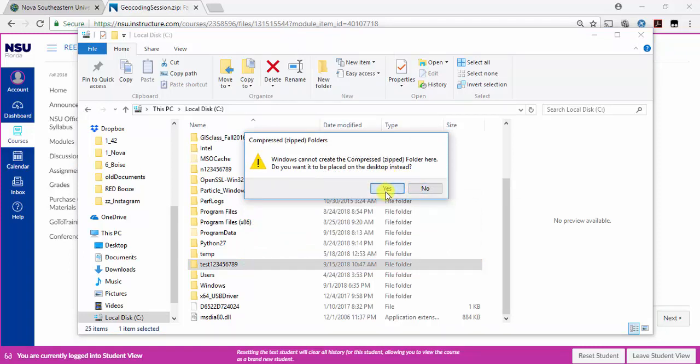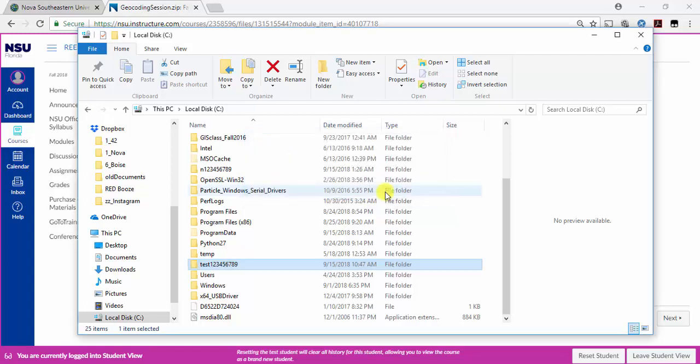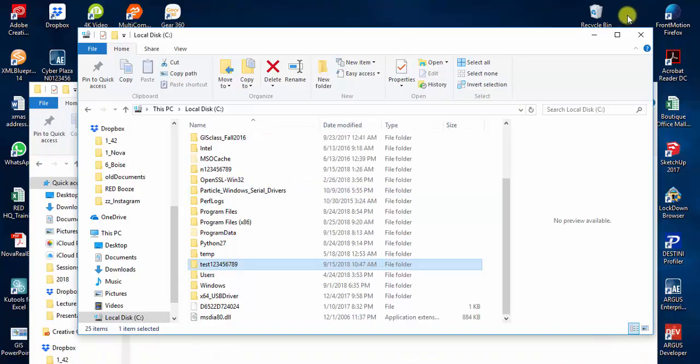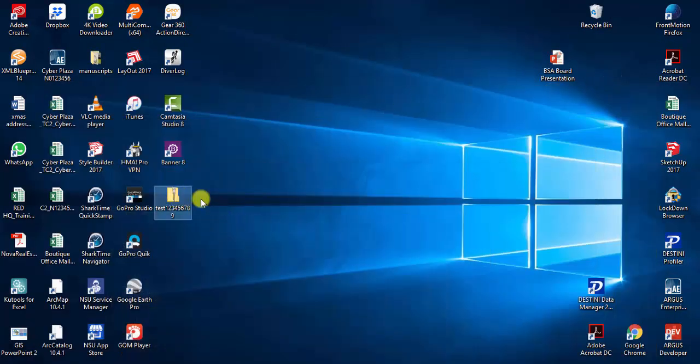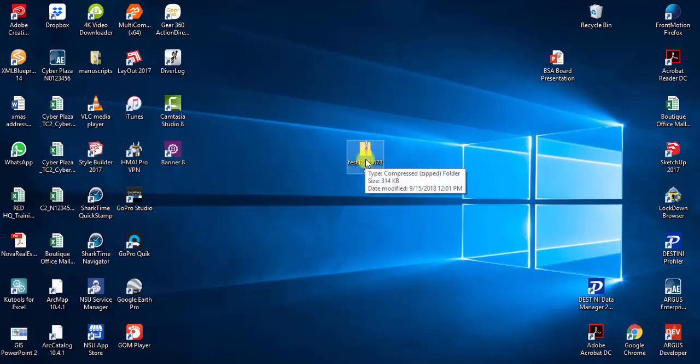That's the reason why, because my computer tells me I can't create that on my C drive. Somewhere on my desktop, I have now a zip file like this one here. Yeah, I just created that. This is all what I've done today with you guys, crunched into a zip file, ready to send up and submit to, let's say, Canvas. I will give you a short video demonstration how to do that.